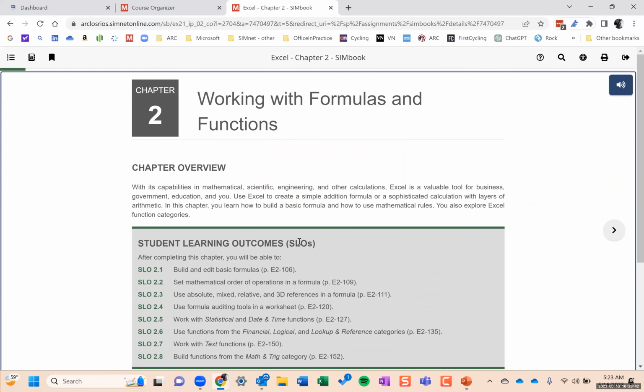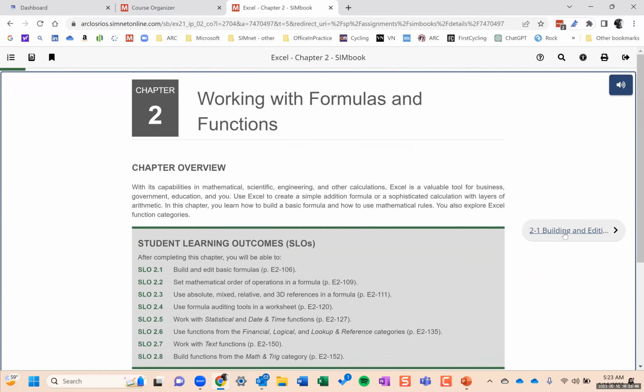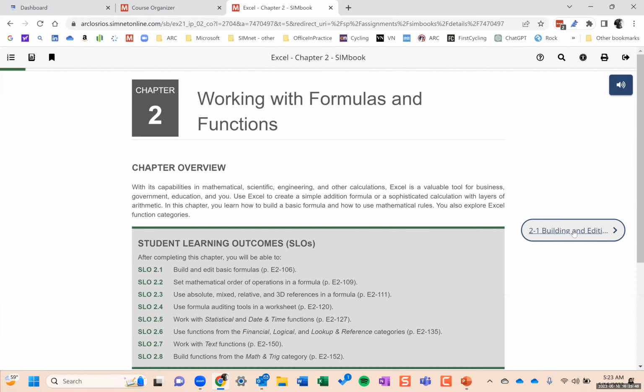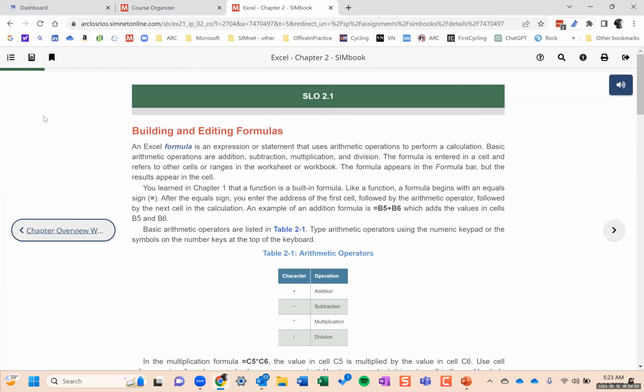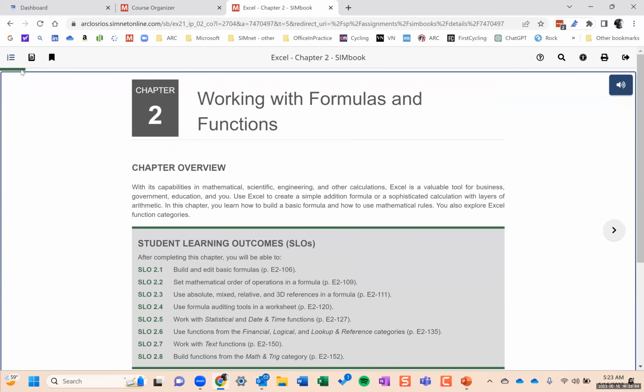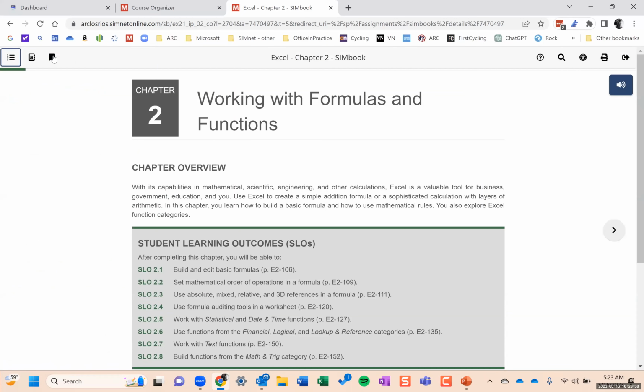It looks and feels just like the printed textbook, but it's easier to navigate, going from page to page this way, and we have it set up by student learning outcomes. There is a table of contents up here where they can jump around pretty easily. There's a bookmark, and they can make it bigger. They can search, they can print, they can do all sorts of things. They can even have it read.